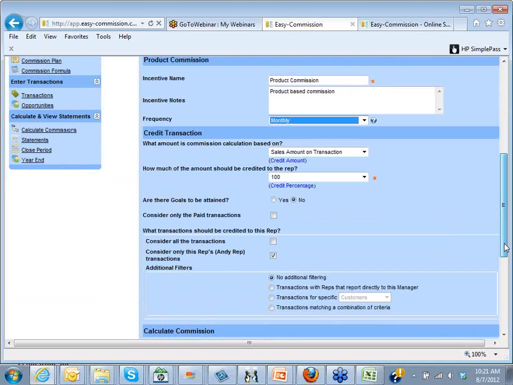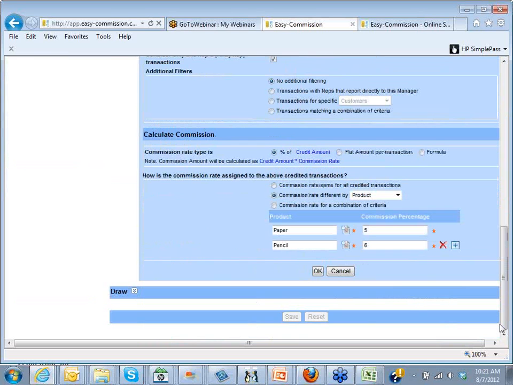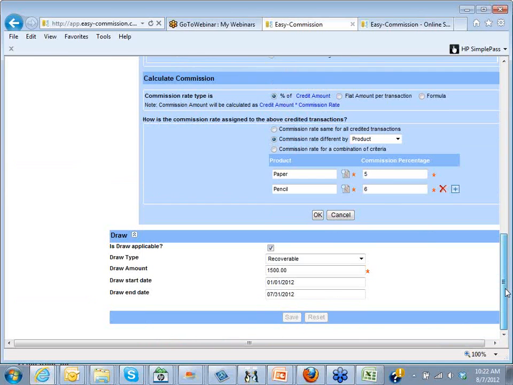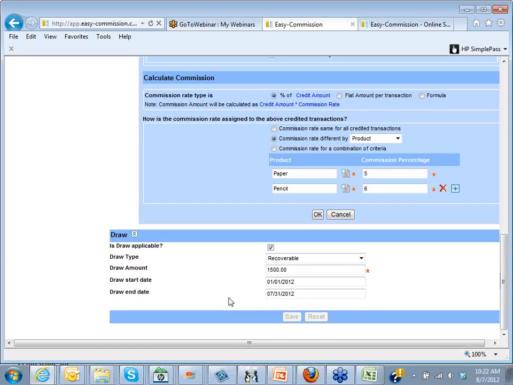Another thing, this has been around for a little bit, but I just want to cover it because a lot of folks are not aware. We have the ability to set up draws. Draws are essentially a program you offer typically for people that are hired new. So you say, oh, you're brand new, you don't know the industry yet. So the first 3 months, we're going to make sure you make at least $3,000 a month. But it's a draw against future earnings so that, after that, you're supposed to be making more, and then we'll slowly take that loan back from you, the thing that we advanced.